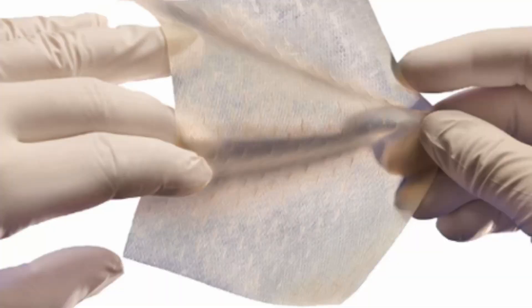There are also acellular products, which are collagen and structural scaffolds. These provide a physical framework for new skin to grow, but they don't contain live cells. They're made from collagen, extracellular matrix, or processed tissues that help guide the body's natural healing process. An example are products derived from placental tissue or decellularized animal matrix. The third type are matrix-like products — a mix of natural and synthetic materials designed to enhance wound healing in specific ways. Some contain growth factors, while others act as a barrier to bacteria while promoting moisture balance. An example is an amniotic membrane-based dressing, which provides anti-inflammatory properties and structural support.